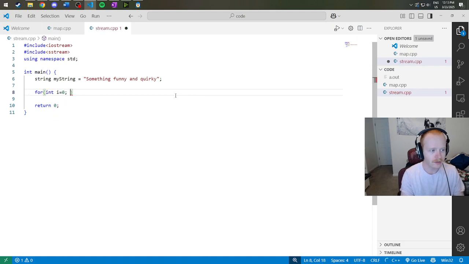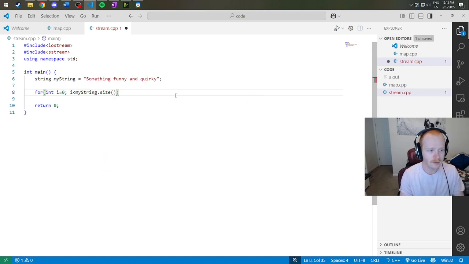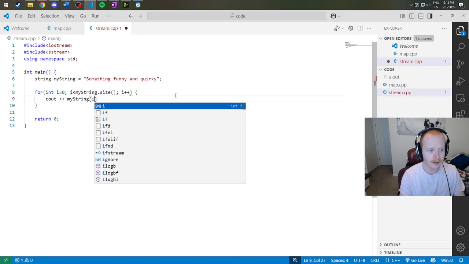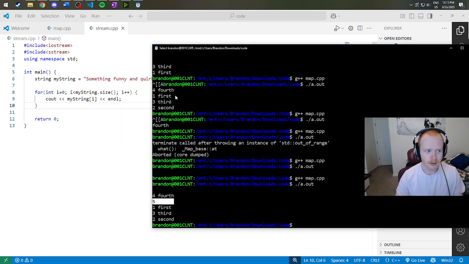So i is equal to 0, i is less than mystring.size, and i++. And then we can cout mystring at i. And so normally whenever we're working with these strings, this is how we're doing it. We're working character by character instead of word by word or chunk by chunk. And so let me go ahead and run this just so you can see.